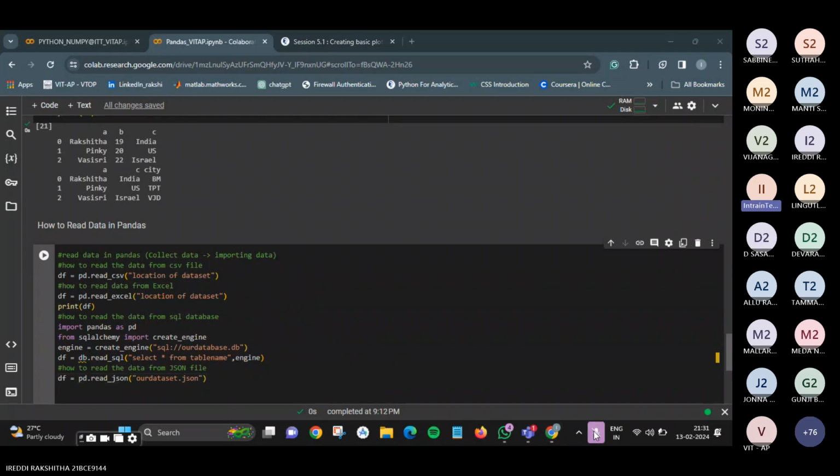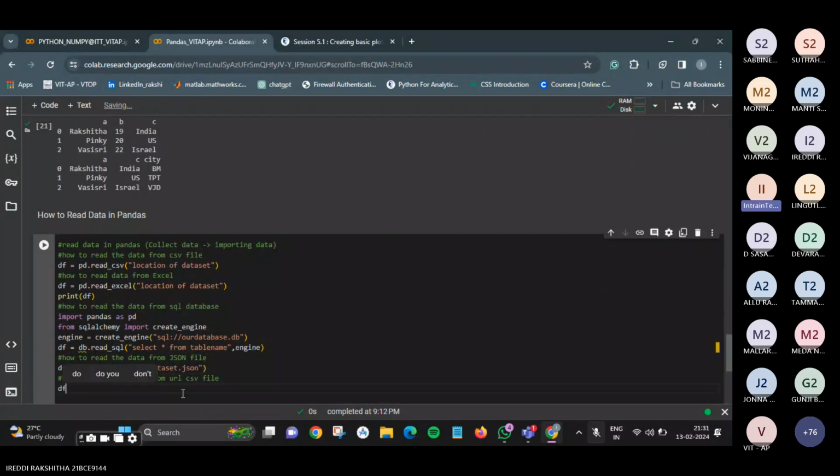And also, if you want to input data from a URL, meaning online data, then that we can also do. How to read data from a URL CSV file.